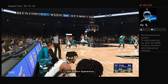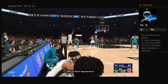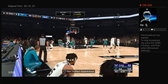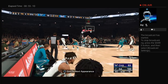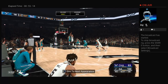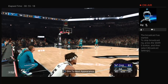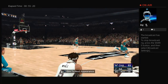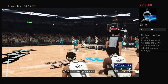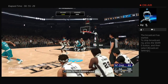Outside Warren. Spurs need to get one up here. 13 feet out. Goes back up. He's guarded by Anthony. With one on the clock. And the layup is good. They have no answer defensively inside. Charlotte has gone 7 for 17 from three-point range so far in this matchup. Allen, the pass to Anthony. No good on the triple.